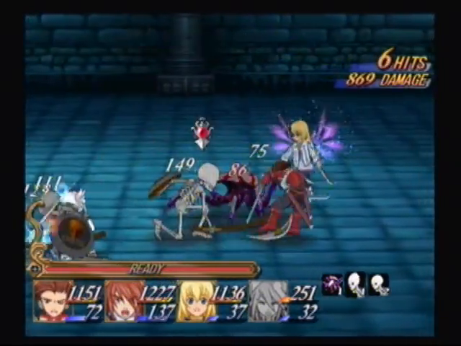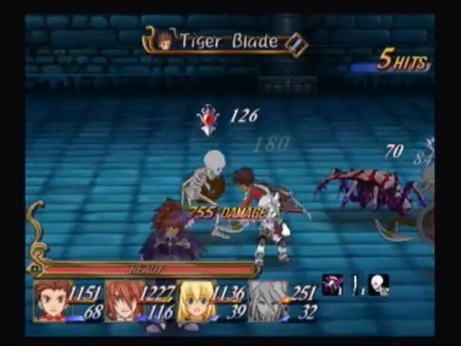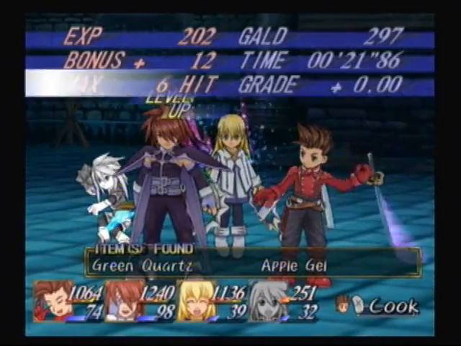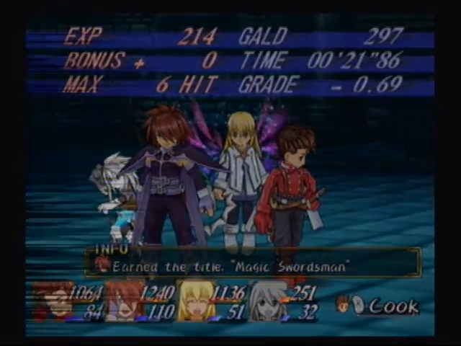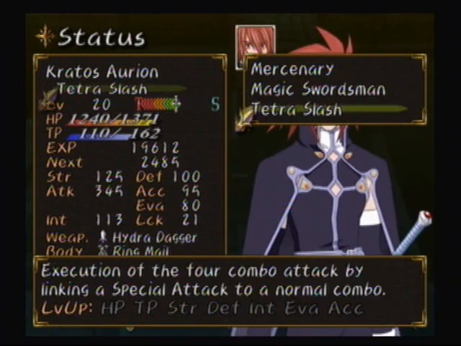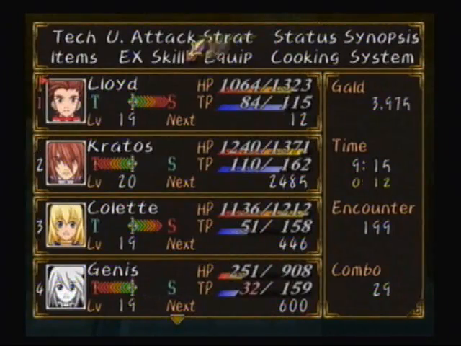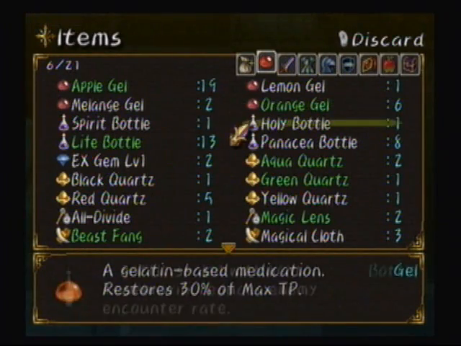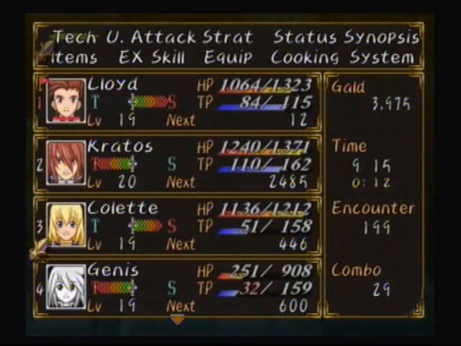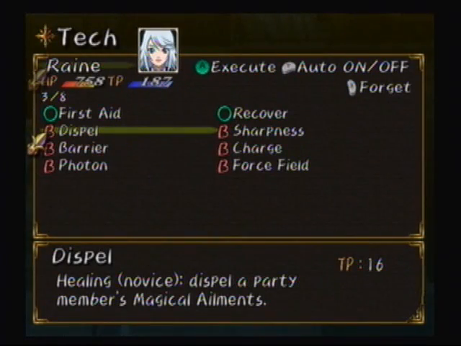And it's not that the oh, Genus is petrified. That's bull honky. Let's see if we can get rid of that. I guess that's what these spiders do. That's much more dangerous than poison. Oh, and Kratos got the title Magic Swordsman, which he gets when he gets to level 20. Let's put that on him. Yeah, that's fine. And I think one of our bottles can heal that. If not, Raine can, I think. I'm pretty sure she's got Dispel.